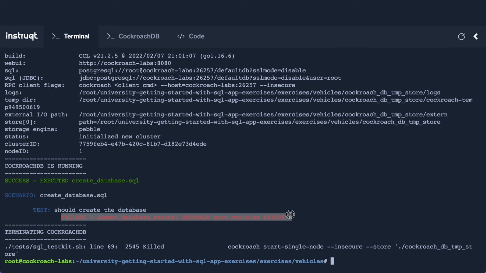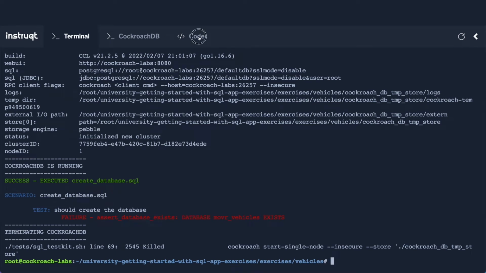So the failing test is here, and specifically the test that's failing is that it's looking for the mover vehicles database, but that database doesn't actually exist yet because we haven't created it. So let's go ahead and do that.